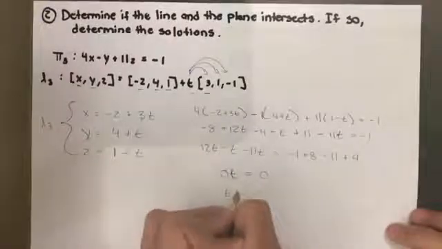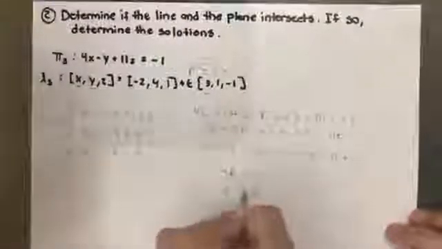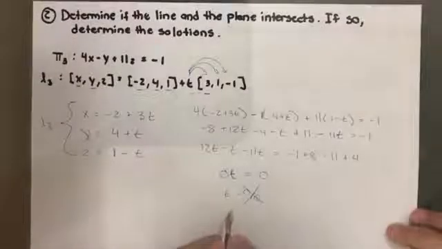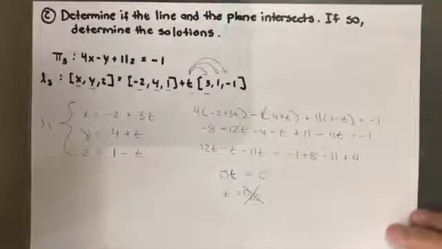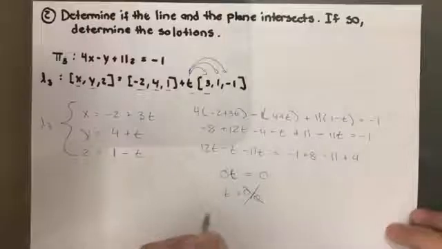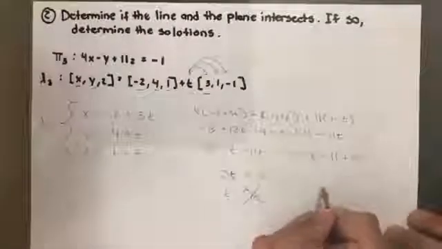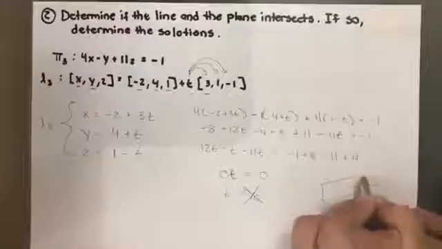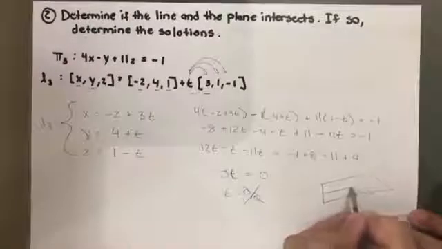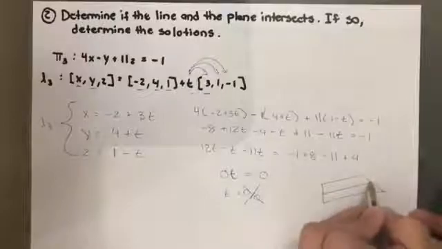So with t, you cannot do 0 over 0 because that's an incorrect value. So there's no value of t. This means that this equation is true for all values of t. And whenever you get this case, it means that the line is a solution by being completely on the plane. So for instance, if this was our plane, the line would be completely on the plane.